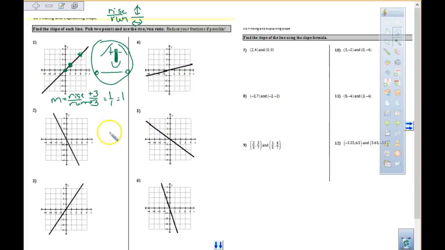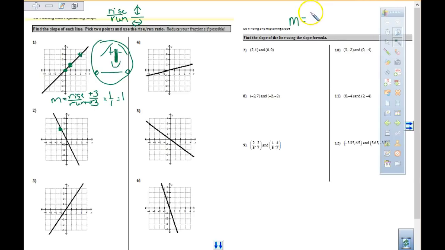So pick 2 points on your line. Again, this is not a good point to pick, right? Because we don't know exactly. But this one is a nice point to pick. Think about your line. Over here, I am looking for all of your answers. Same on the 2 worksheets that the sub will be handing out to you.